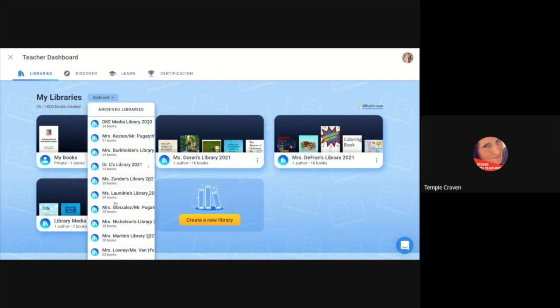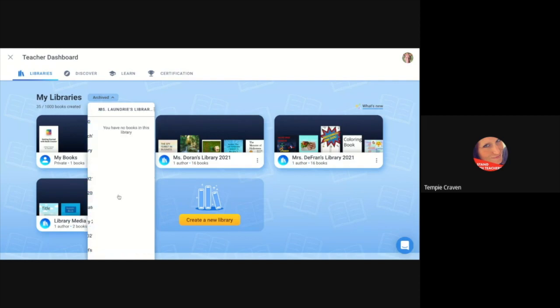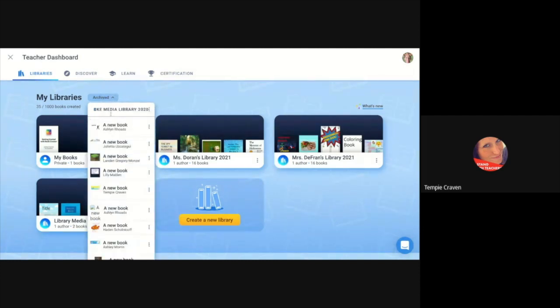And so you would just click on one of those, and I have no books in there, so that's not a good one. I guess I deleted them. And you can see which ones. Oh, this might be an easier way to delete them all. Nope, it doesn't give me the option. What about here? Ah, delete forever. There you go. Did you see that? I'll do it again for you.